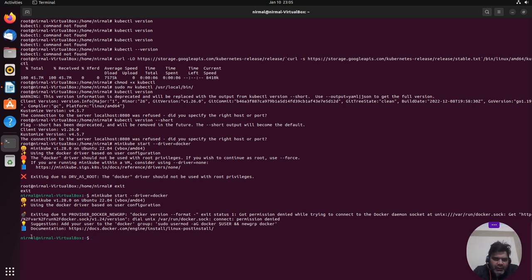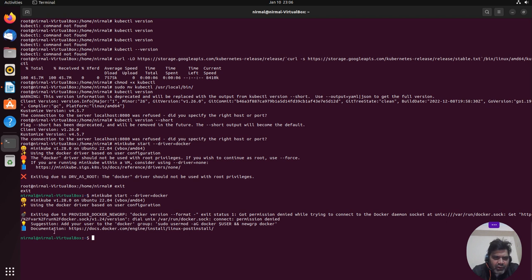Okay. Now you can see it is showing a suggestion. See, guys, one more thing. Whenever we are installing any application or software, it is not necessary that following the set of commands will always run successfully, because sometimes, based on an update, you might get an error during installation.